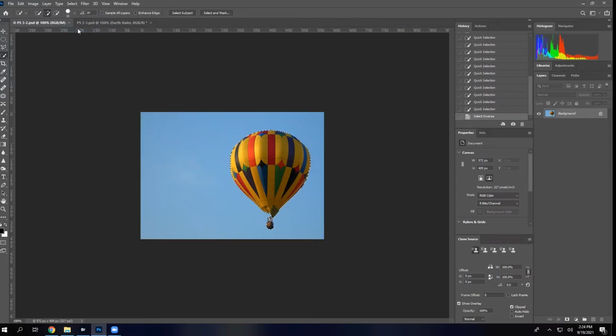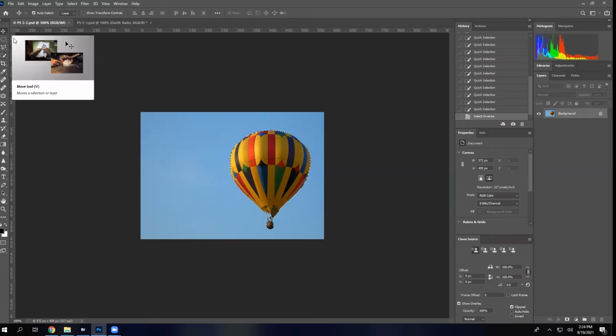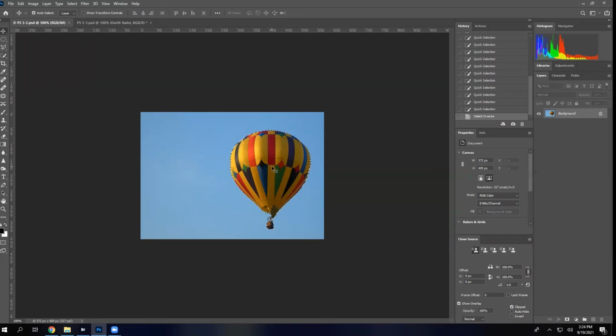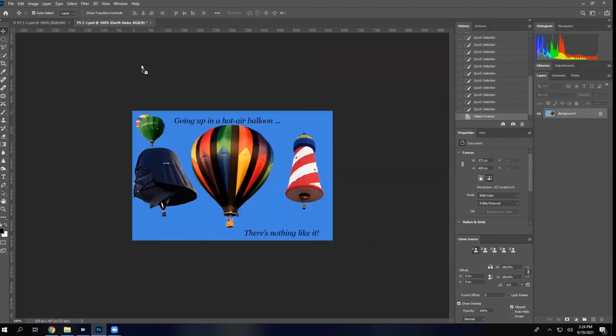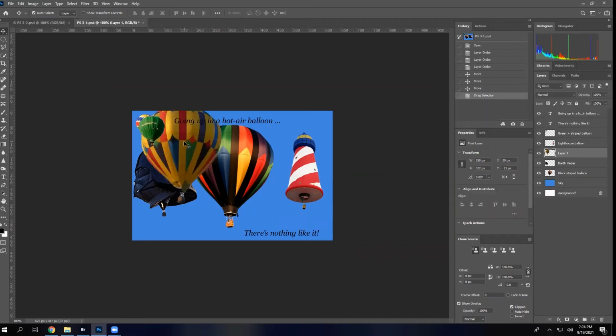All right, now we're gonna play a little game. I don't want anyone to do this. I want Nicole to demo it first, and you guys just watch, because this is kind of tricky. It's called click and hold and drag and don't let go. Now that she has that inverted, she's gonna go back to her Move tool. She's gonna click and hold, and drag that up to PS31 and wait until that's active. She did not let go, and now she's gonna bring it down in. Now she's gonna let go, and now that balloon's in that image. It's like magic. Layer 1, right here, that's my new layer.